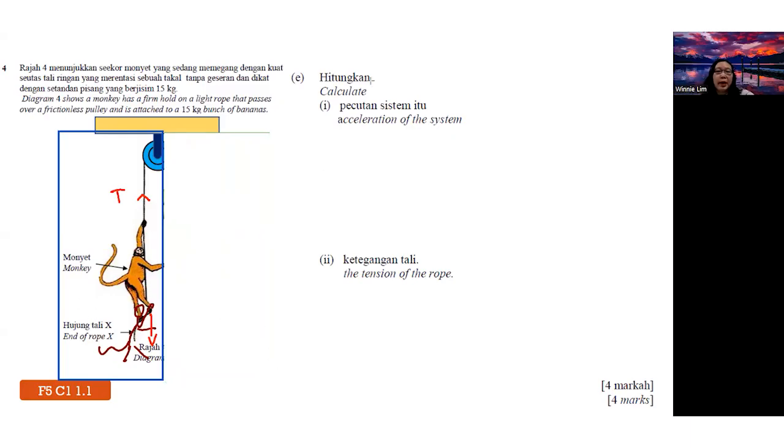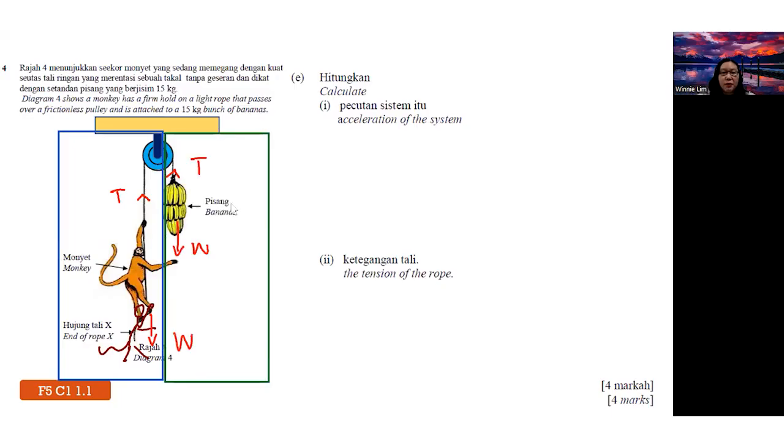Okay, by the way, you need to label one more thing, which is the acceleration as well. So I'm going to label the acceleration first. Like I showed you just now in the previous part, the two monkeys will move downwards, right? And I said there will be an acceleration. So that's why the left side will be downwards with acceleration. Therefore, the left side is down, and the right side will be up, right? Yeah, so this is what you're supposed to see.